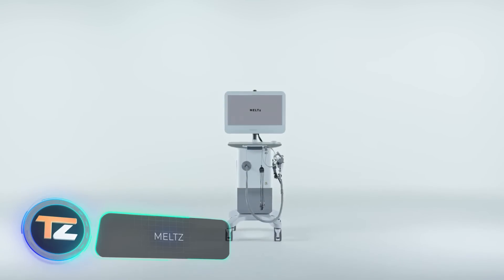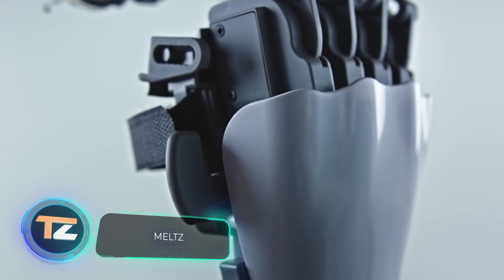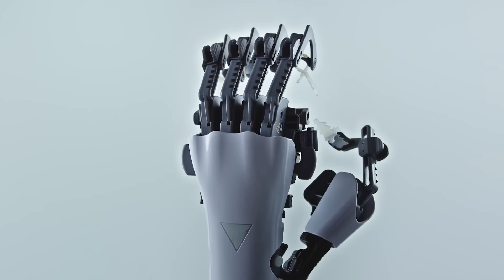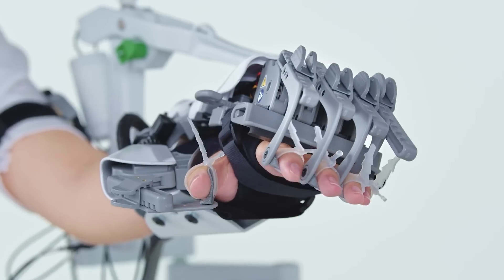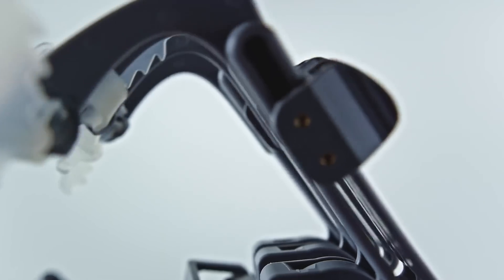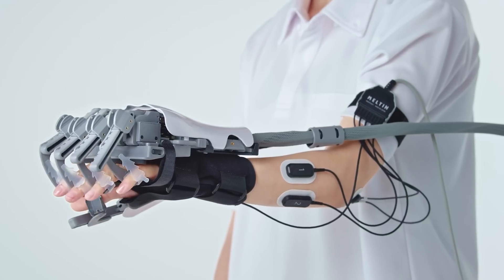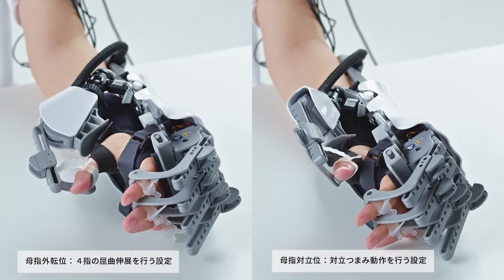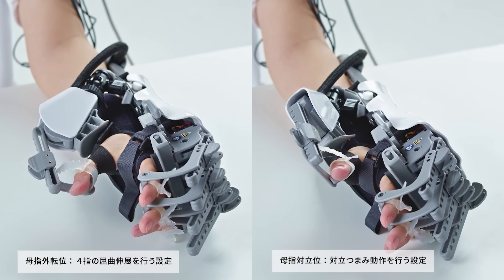Next is a medical innovation that helps people relearn how to move their hands, for example, after a stroke. Thanks to this robotic arm, it's possible to perform neuro-rehabilitation in combination with AI. The system instantly determines what the wearer wants to do and assists them in their movements. Moreover, the robotic arm knows the amount of force required to grip something, which makes it possible to reproduce even a pinch.